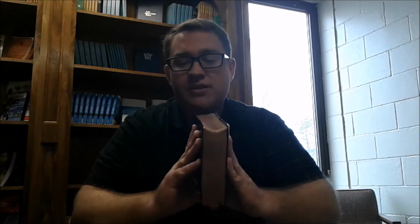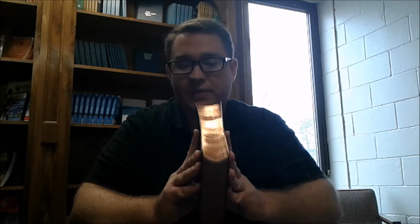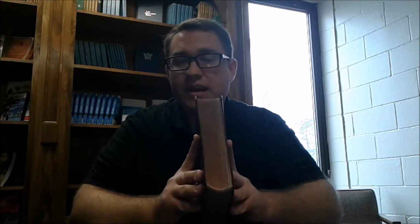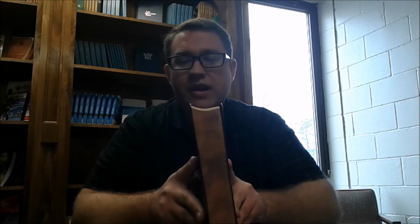I see that they use a similar color on this, and to me, that's awesome. It makes this Bible second to none in beauty. I love the red brass gilding. I love the cherry brown. I just love the way this Bible looks. This is about the size that I would want to preach from as a normal Bible, and it might be the one I switch to now that I've got the giant print. Both the giant print and this one come with concordances in the back, which is nice, and I just can't say enough good about it.